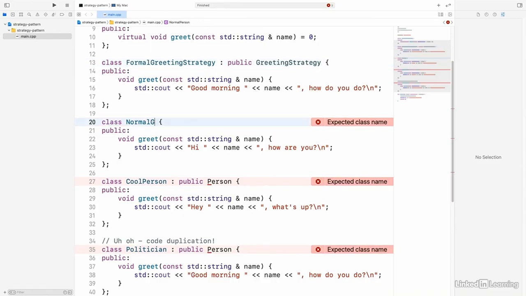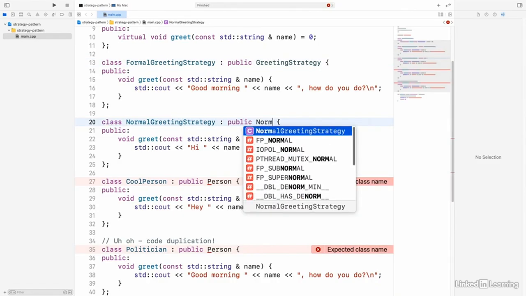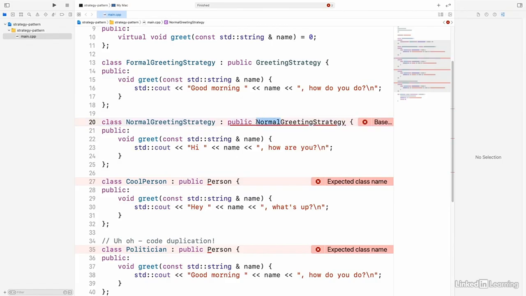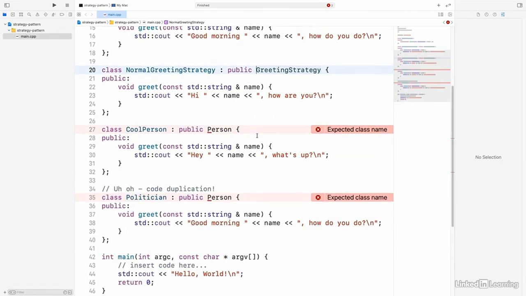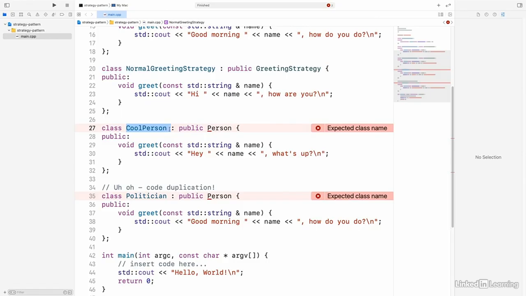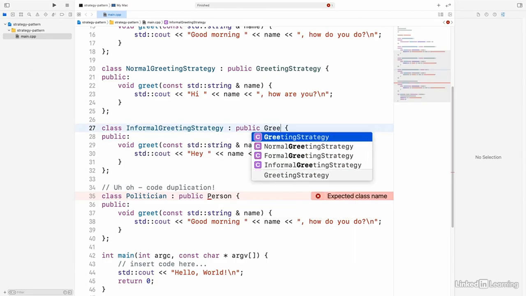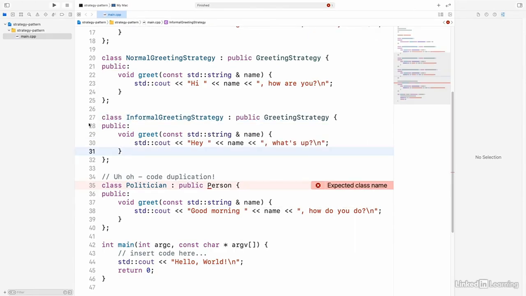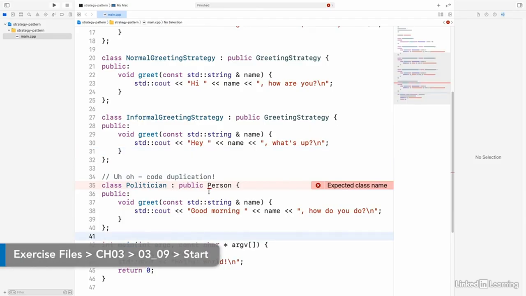We're going to have this one be a normal greeting strategy, and that's going to be just greeting strategy. And we'll have an informal greeting strategy here, also a subclass of greeting strategy. And then what this allows us to do is have a single person class.